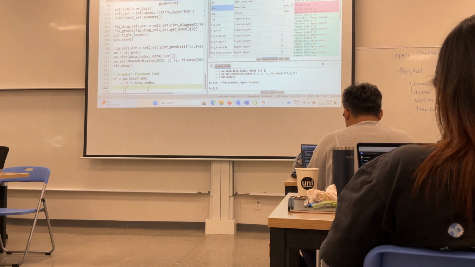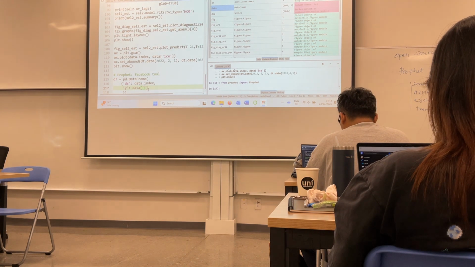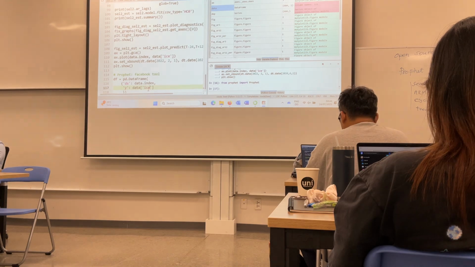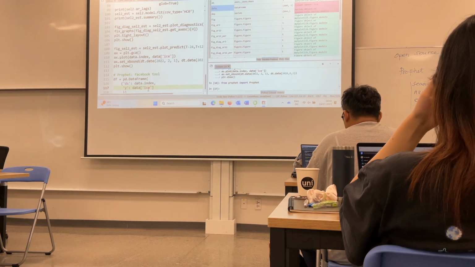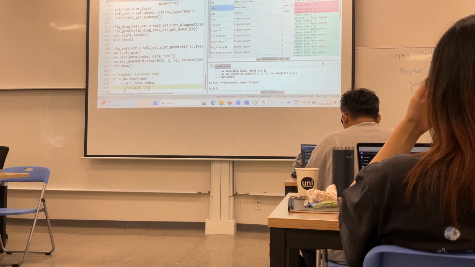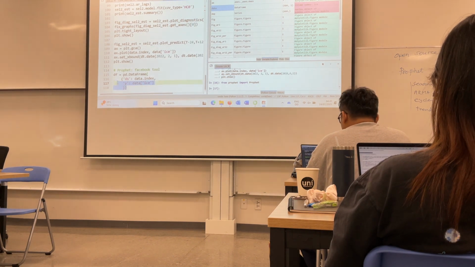And then the data column should be called y. So that's how we prepare the data for this package. We need two columns, ds and y. Alright, so that's the data frame which we need.